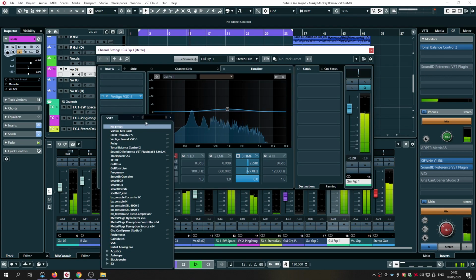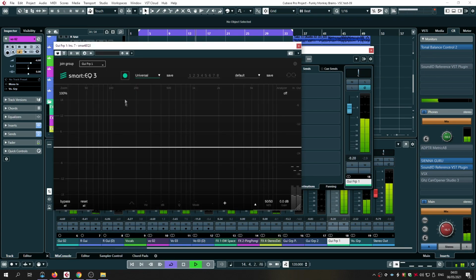Let's try it on the guitar group, even though I processed the two guitars separately.